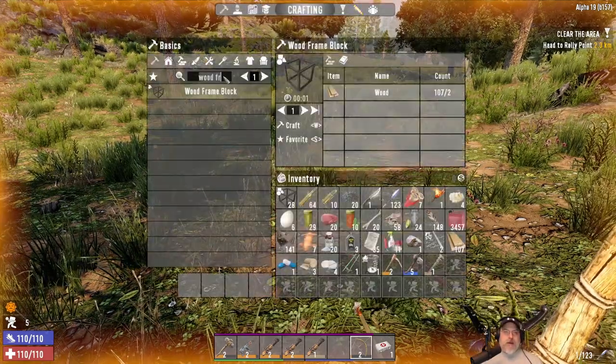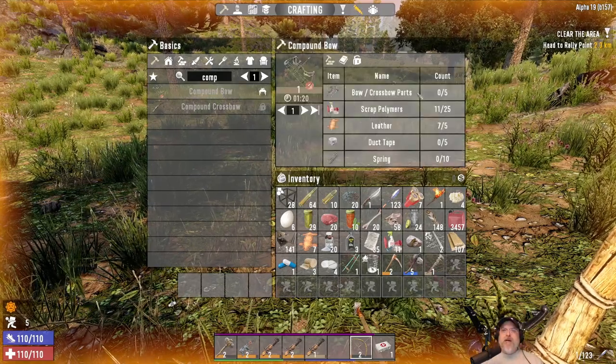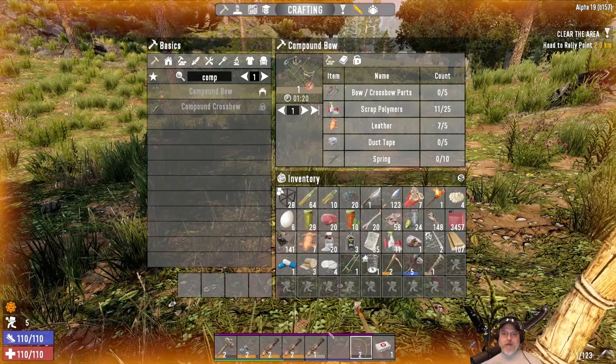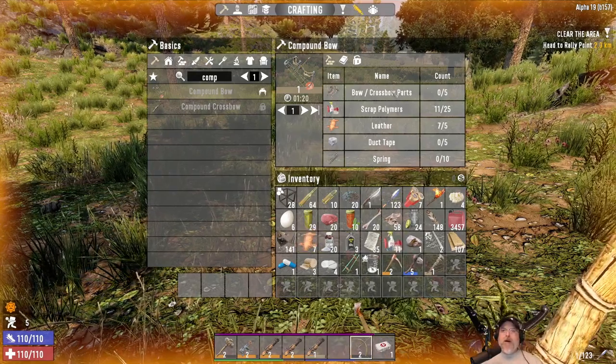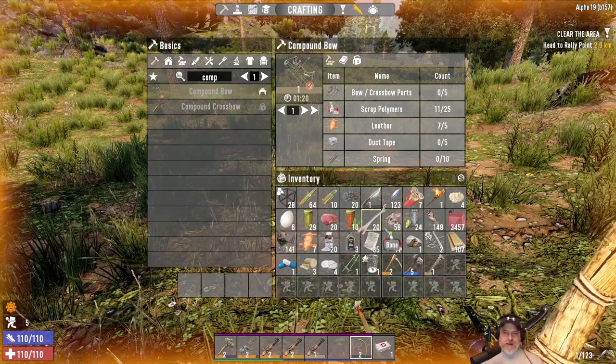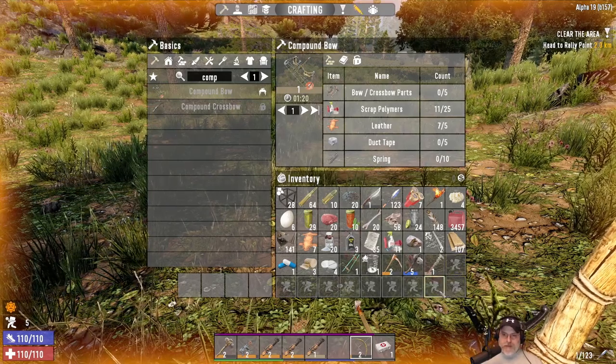And what do we need to make a compound bow? Is that something we can actually do right now? No, we need bow parts, and I don't think we can get bow parts from a primitive bow. So, okay, at least when the time comes when we do start finding that stuff, we'll know we can make it, so that's great. That is fan-freaking-tastic, man.